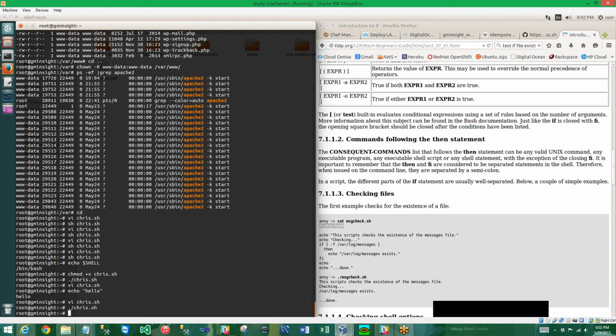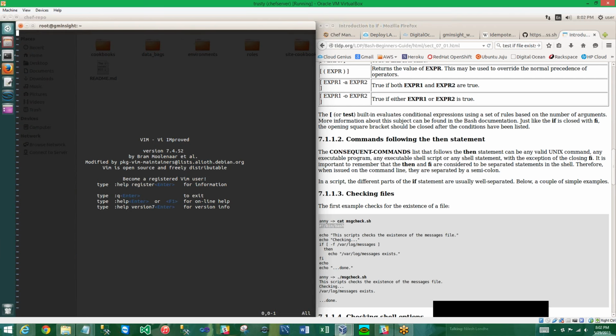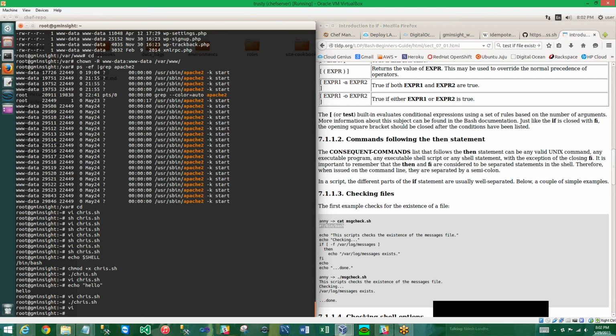So what we can do is something different, which is we'll actually run something very innocuous. The echo command seems to not work, which is fine. I don't know why. I have no idea. It should work.